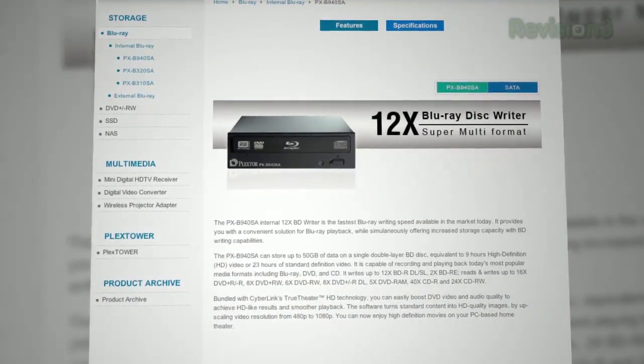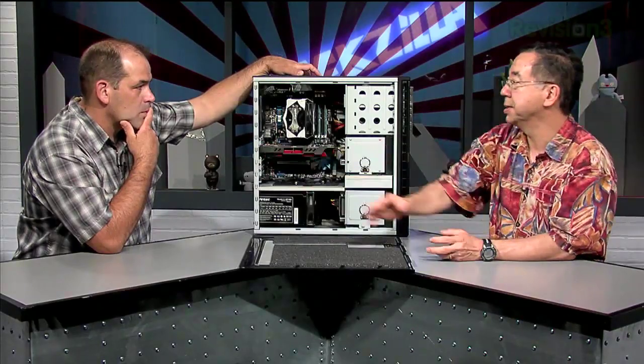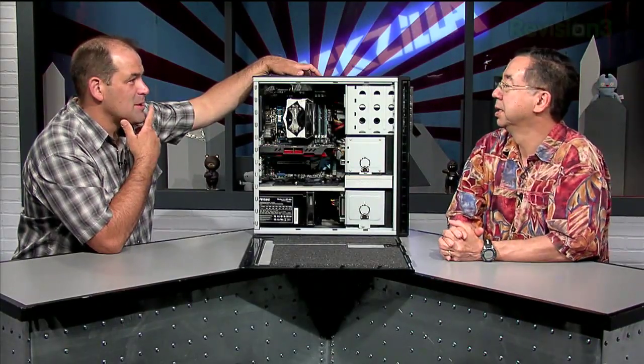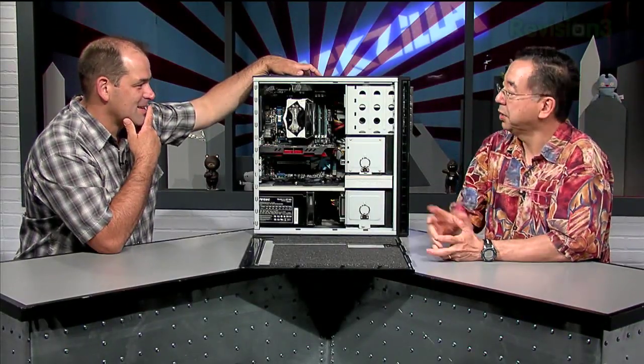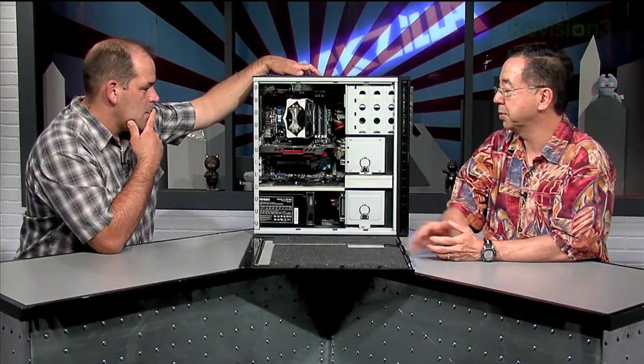What do you like for the foam? Do you think it should be on the entire interior or just the main side case? I think the main side panels. I've seen people coat the backs of their cases. It doesn't help that much. There's a law of diminishing returns at some point. That's right. And remember, it's even more stuff to cut out around. So I would just stick with the side panels.